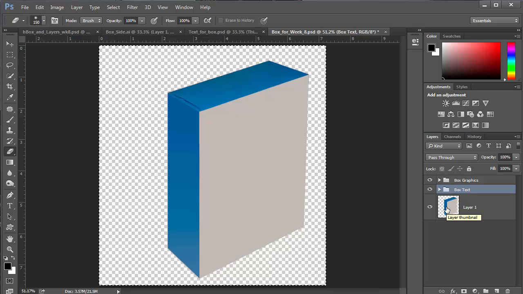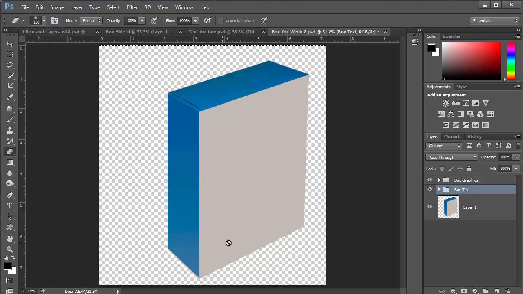Now what we're going to do is use Vanishing Point to put text and graphics on this box. This is going to be a box that a bogus cell phone from a bogus cell phone company, it's boxed up for sale. And there's information that's going to go on the side panel here that's also bogus, so we're going to have a little fun, I hope. You're going to see something, like I say, a little bit different. I hope you enjoy it. And then we're going to get into some 3D in the next segment.